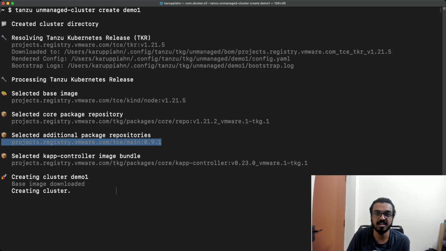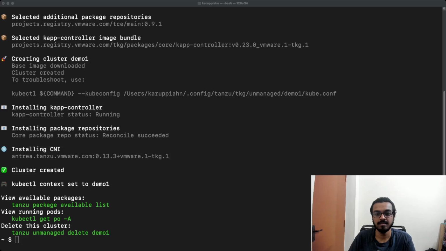And then we have kapp controller, which basically helps us to run packages on top of, say, Kubernetes clusters very easily. So we basically use Carvel tooling, and we have the package custom resource, and then package repository custom resource, and then we install packages, and then we get the package installed, like we get pods and everything. That's what you need to actually install your package or your application on top of Kubernetes. As of now, I think this is going to take some time for this cluster to be created. I'm going to pause and then get back when this is done.